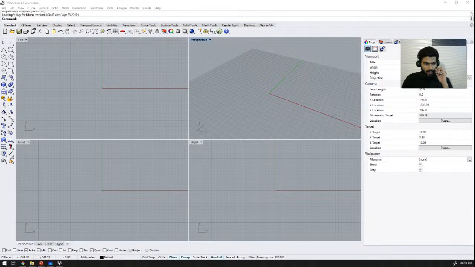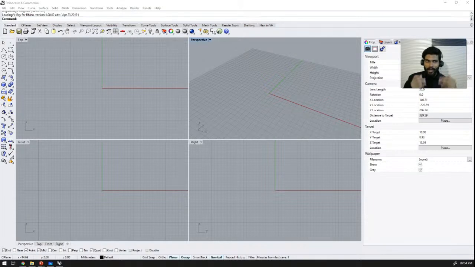There's a question: what about Revit? Can we do parametric architecture with Revit? Yes, we can. There's a plugin called Dynamo that has similar capabilities to Grasshopper, but Grasshopper has existed since the late 90s, and it has a very huge community. So it has a lot of plugins, and a lot of support and help available on the internet.